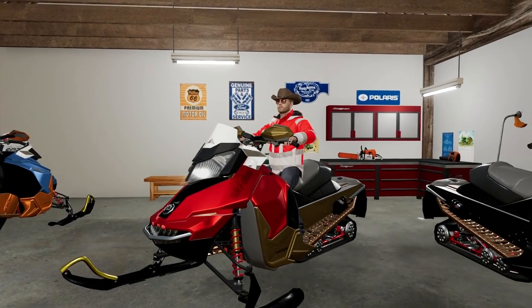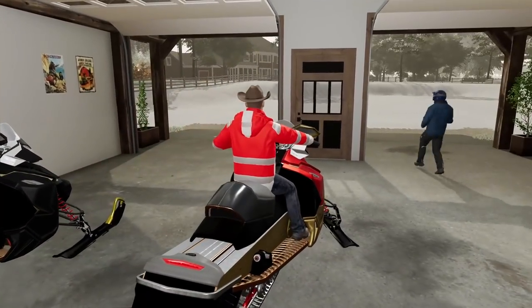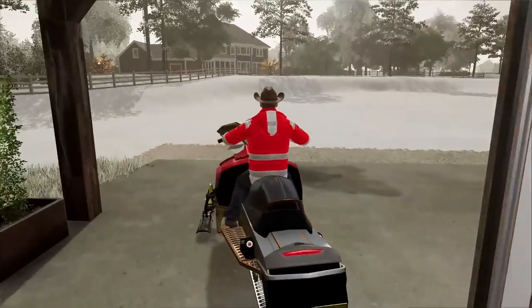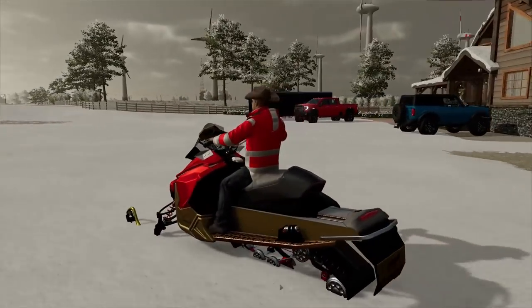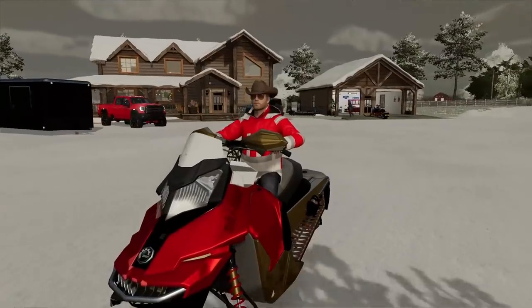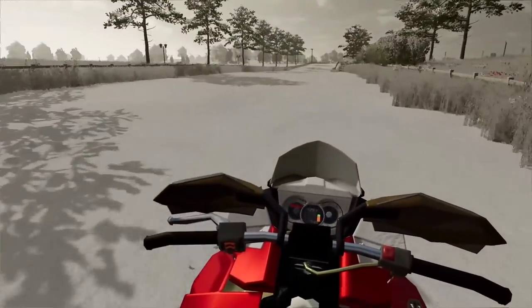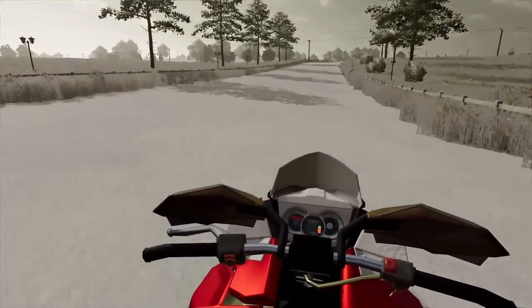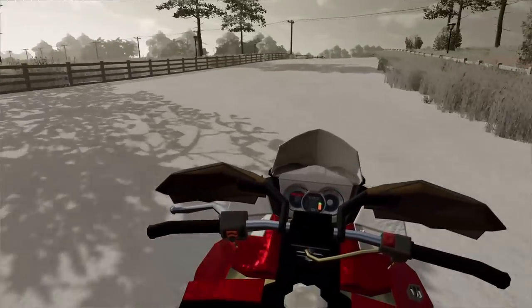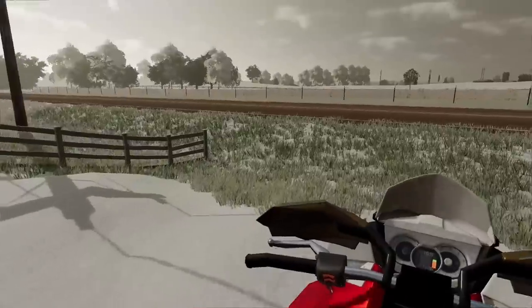Here we go. Fire it up. Oh, yeah, baby. This has got 255 horsepower in it. That's a lot for a snowmobile. I've seen jet skis with 300, so it's up there. It does 100 plus, so this is a fast one. There we go. We're going to send it down the driveway. And then the trails aren't far from here. We just got to find a good spot with some fluffy snow. You know, that place is good. And then some solid snow, too.